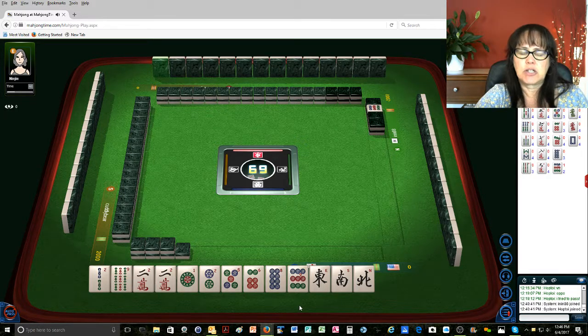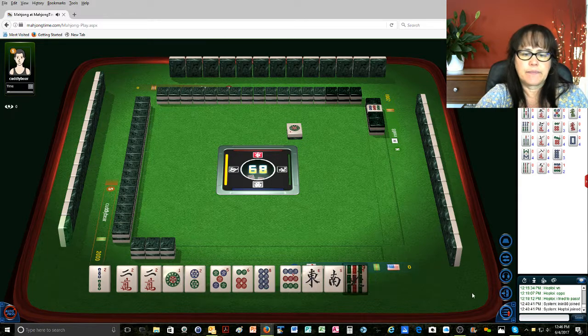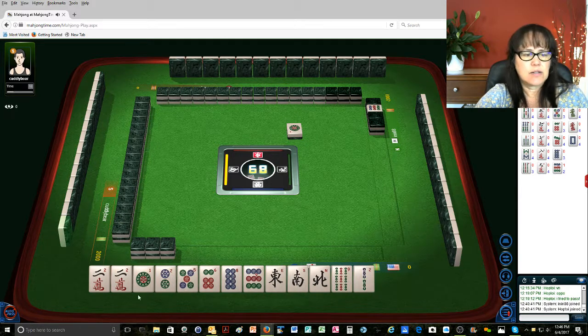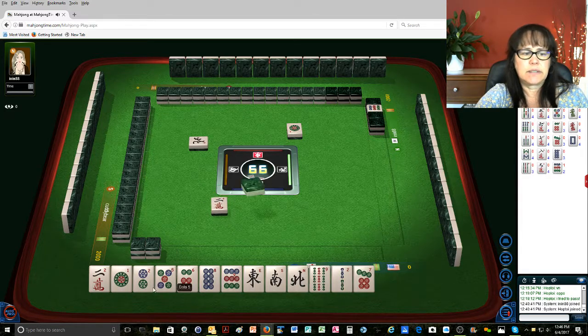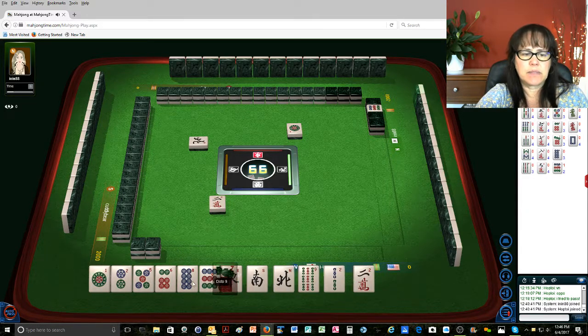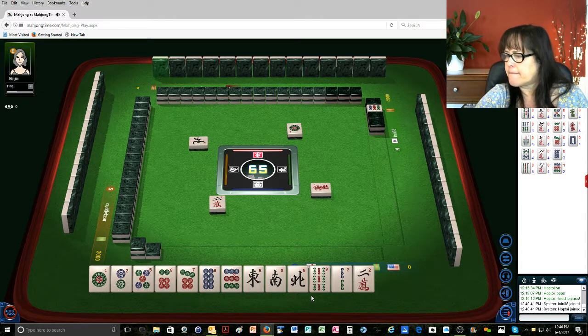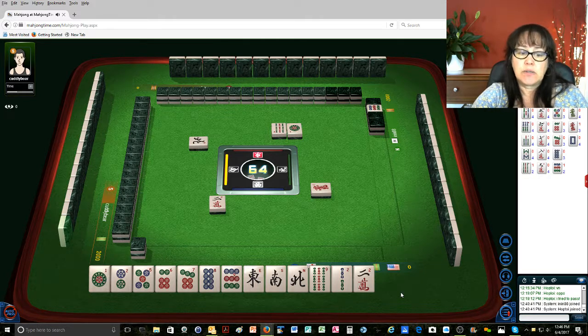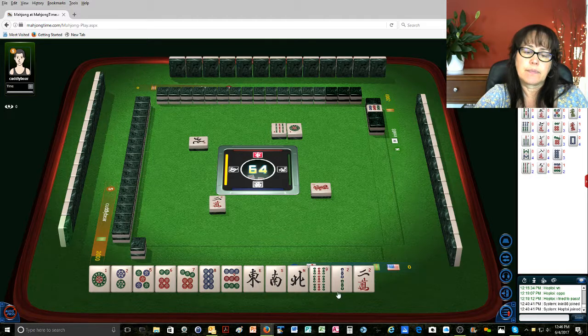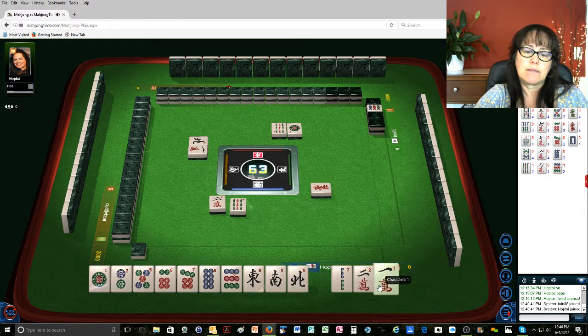Look at this mixture. How do people get one dot? Okay. This is craziness. North wind. Two characters. Yeah, fine. I didn't mean to throw that, but that's fine. Red dragon. Nine bamboos. I'm going for honitsu at this point. One character. Nine bamboos.